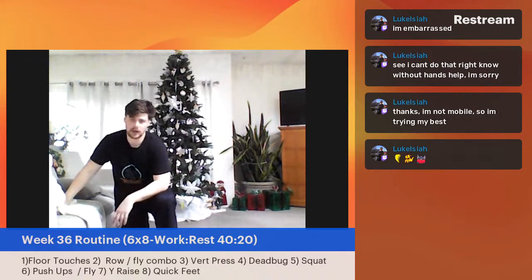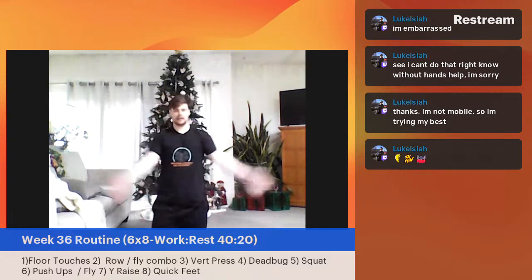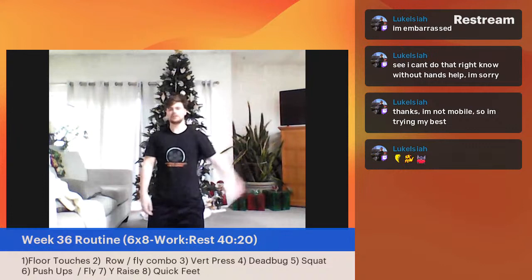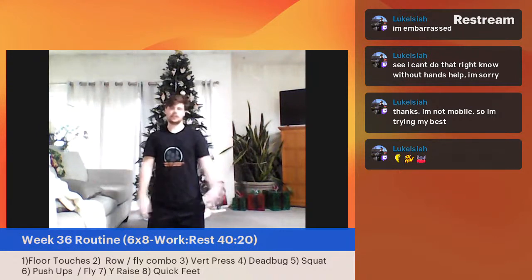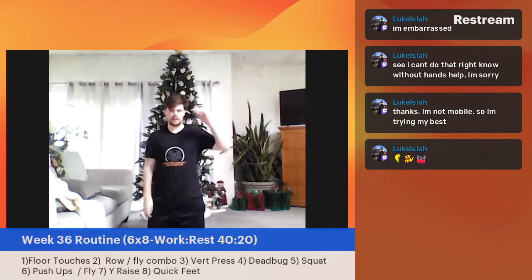Way to finish strong. Coming up into our next move — we've got that Y-raise again. A little bit more overhead. Those traps and shoulders are really getting worked here today. Y-raise in three, two, one — let's begin. Moving those arms up. Another way to do this: you can go one at a time, kind of a D1-style diagonal. The main thing: getting that thumb back toward the wall. Always working in that natural range of motion. Maybe even after doing a push variation your range of motion is a little less because your chest muscles are shortened.